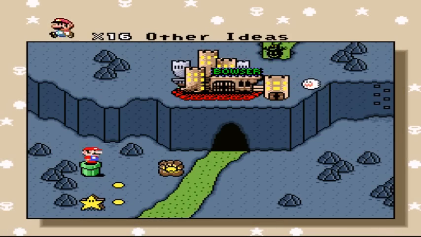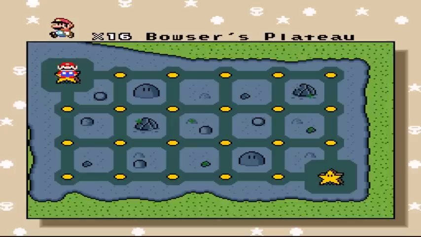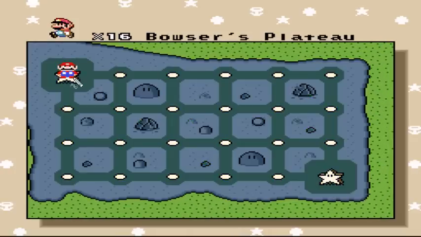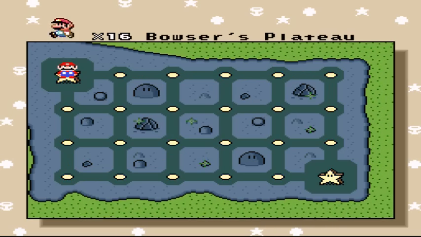Other ideas. This is the fun part. All these tiny little levels. Let's see, here's the direction I'm going to go. I'm going to go this way, then down, then this way. Then I'm going to go like that. Something like that, maybe. Or I might go down. Yeah, I don't know what I'm going to do.